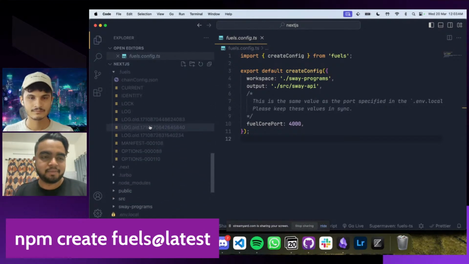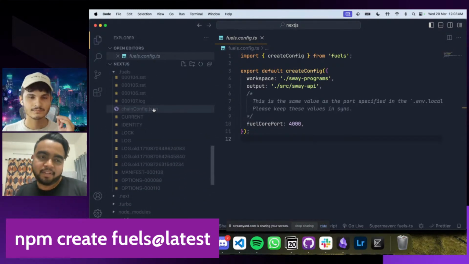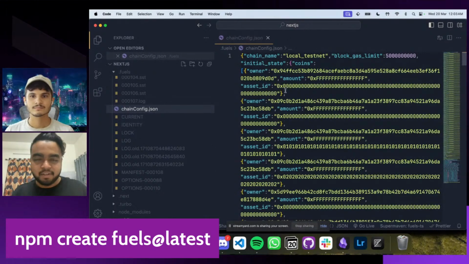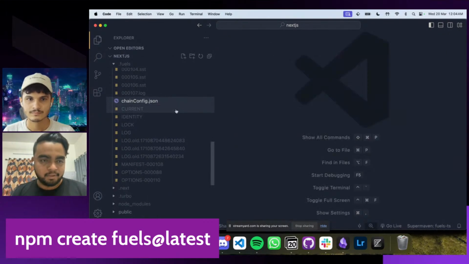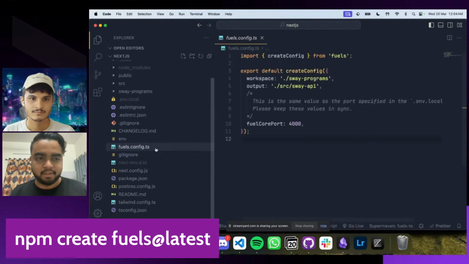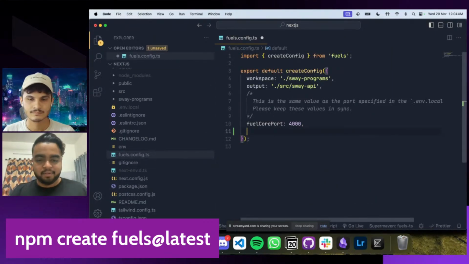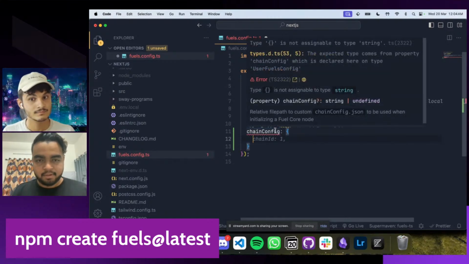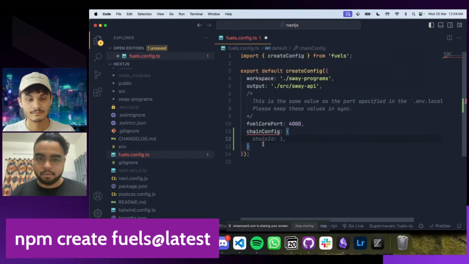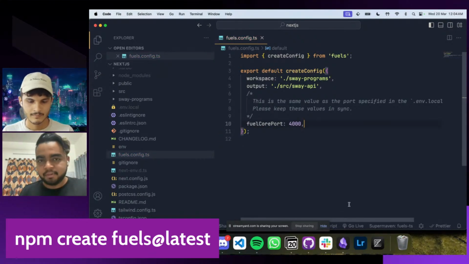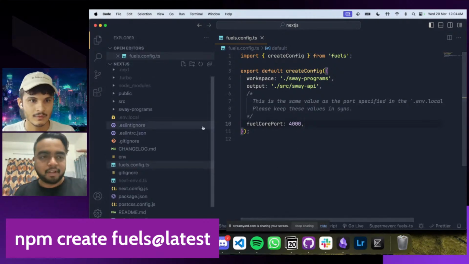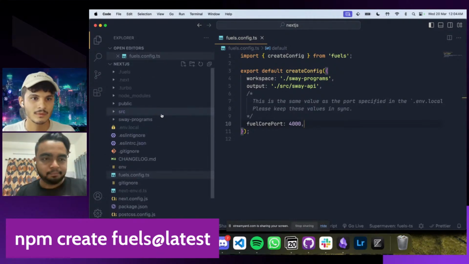It's got all of these files, but the only readable file is this chain config file. So it's using this config to run the node. And you can even define your own chain config in this file. I'm kind of digressing from the topic, but just to show you, you can pass in a whole custom config and run your own node the way you want. So if I had to focus on something, it would be this file and these two folders. They do all the work.